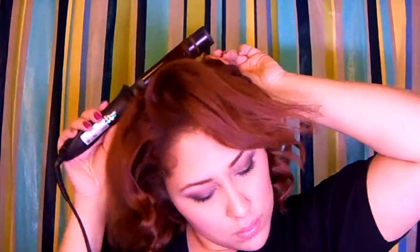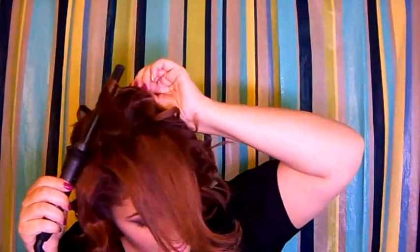Now I'm just working on the back section. You see how I'm just twirling it around? I'm basically doing that more towards the root of my hair to help give it more volume. That's going to give you more volume when you push it closer to the root — that's what I'm trying to show you. Then I'm just twirling some of the pieces more towards the front to make it more bouncy and add a little bit more definition rather than all of the curls going in the same direction.